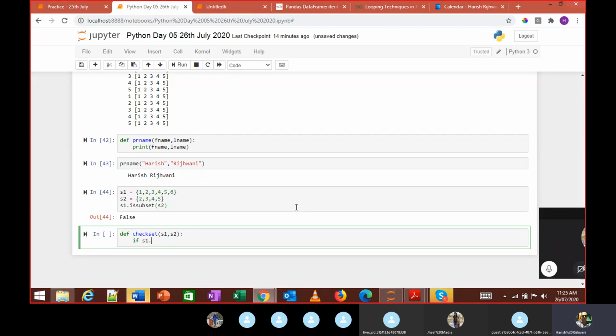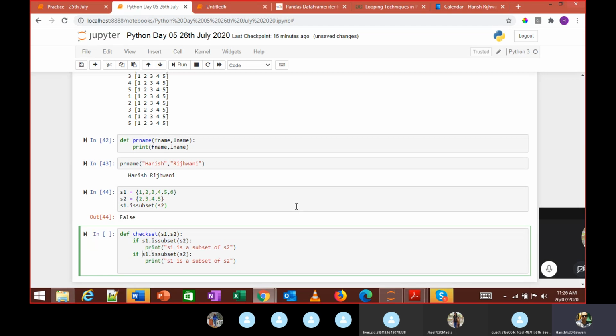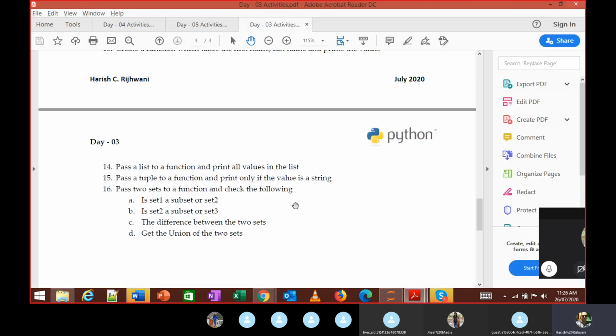If it is a subset, print it. What is the other one?